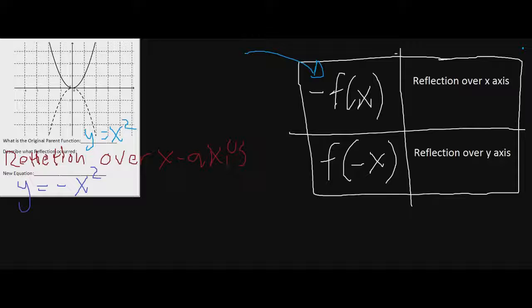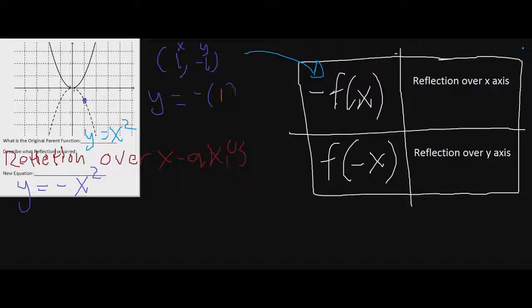We can even test this if we wanted to, because we can go ahead and plot points and see if it matches at this point right here, where my x value is 1 and my y value is -1. So when x is 1, my y value is -1. I'll go ahead and write that up here, (1, -1). And we can test our new equation and make sure that it works. So when we have our negative sign, we're going to plug in 1 for our x value, which is our input.